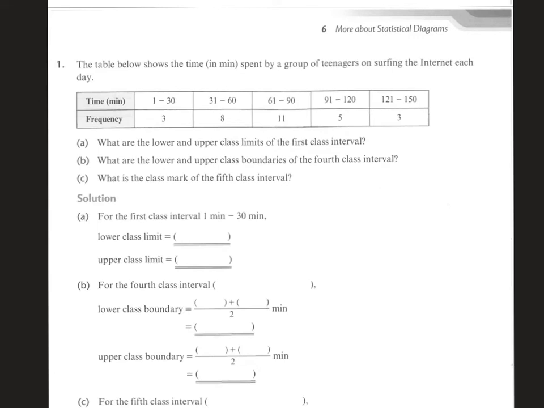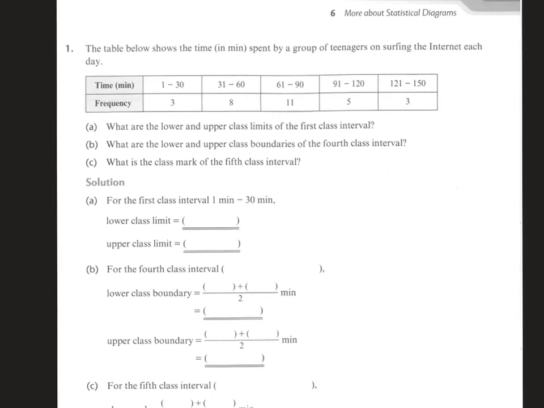After you have a brief review about doing a survey, getting data, and the meaning of class interval, class boundaries, etc., let's take a look at example 1 or question 1 to see how you are going to answer the question. Indeed, they are quite easy, very factual answers only. The question is about how long a group of teenagers spend time on the internet. I'd like to underline the unit in the table.